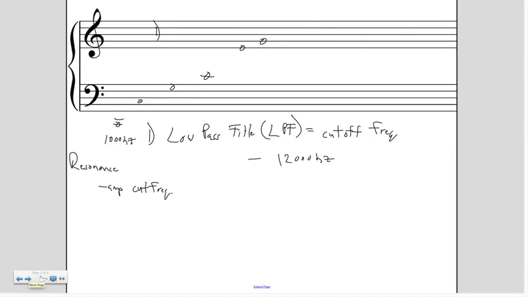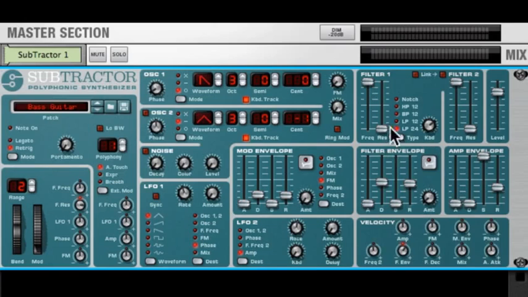So if I put my resonance all the way to the top, what we will hear now, we will increase the amplitude of wherever the cutoff frequency is. So if I do the same thing, see right now we're getting a strong amplification of the frequencies at the very top of wherever my cutoff frequency is right now. So it changes the timbre totally.